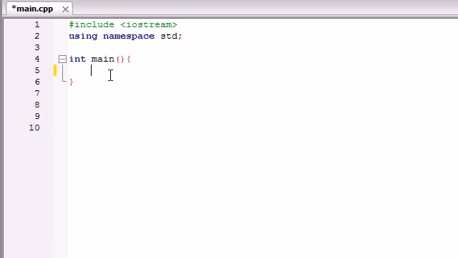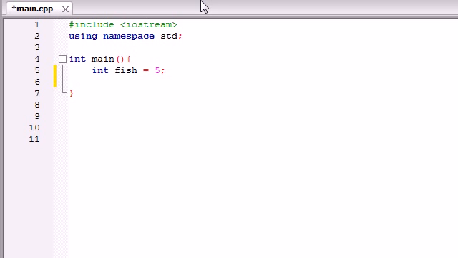Now, you remember how we made some variables that contain strings of text, and some that contain integers, and some that contained floats. Well, a pointer is a special type of variable that contains a memory address as its value. Pretty weird, huh? So the first thing we need is a plain old integer variable. Let's make a variable called fish and set it equal to the value of 5. It doesn't really matter what the value is, to be honest. So anyways, we have a plain old variable named fish.